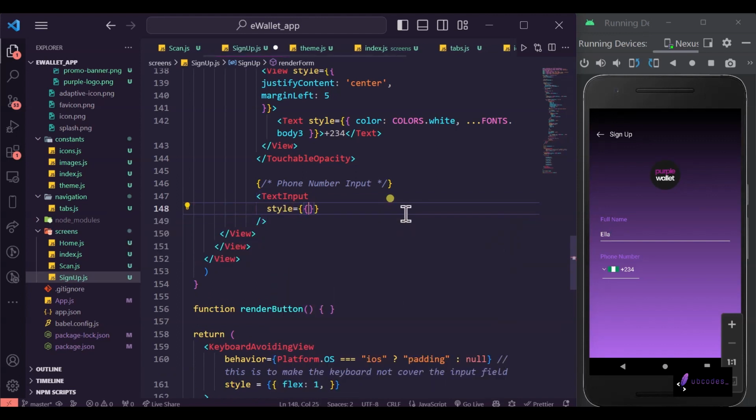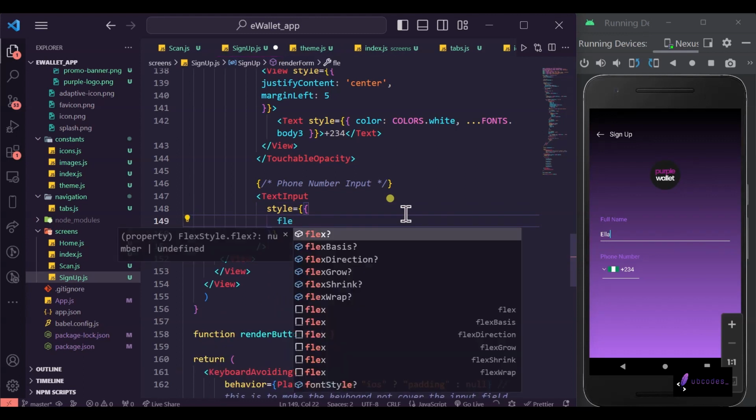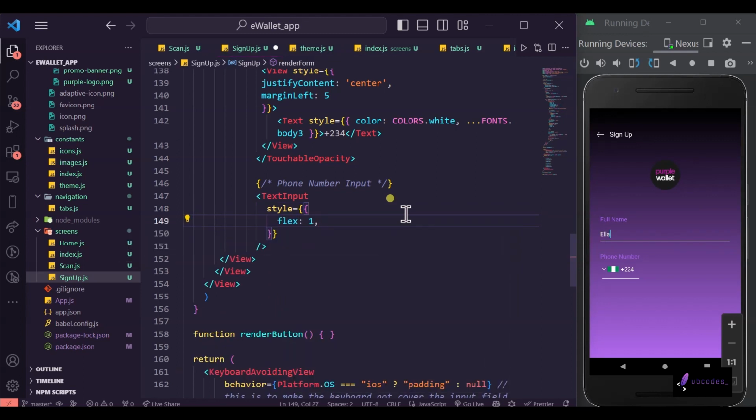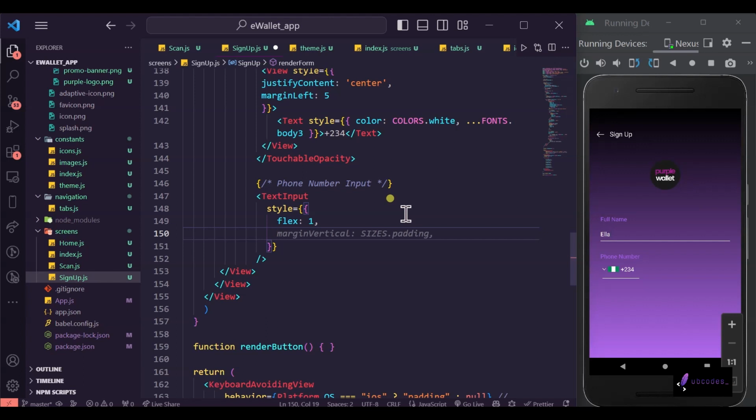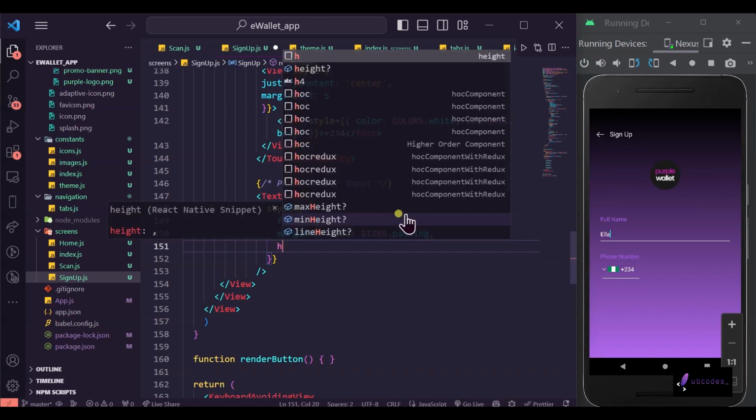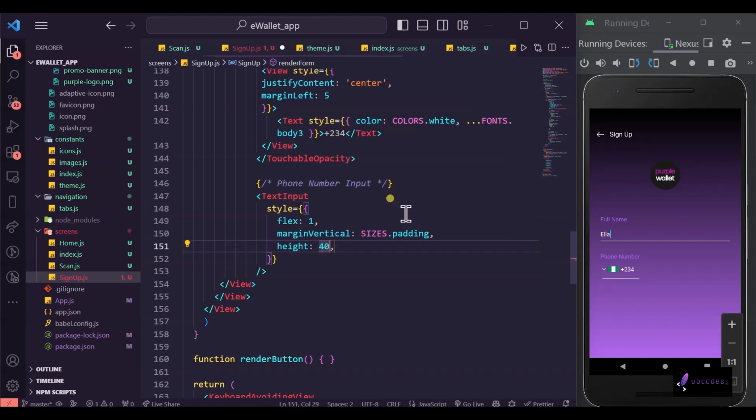For this text input, we'll style it up. Let's give it a flex of 1, so it takes the full width. Then a vertical margin, that'll be the padding size.